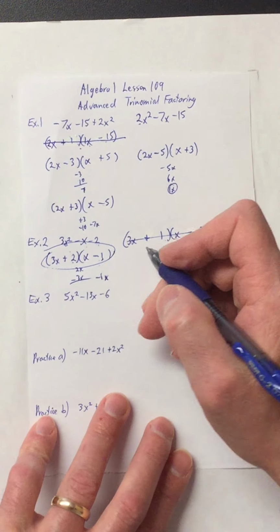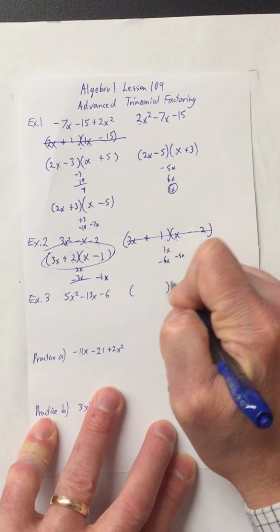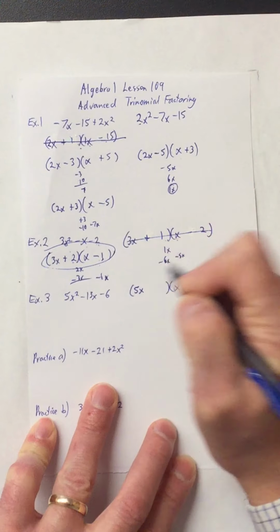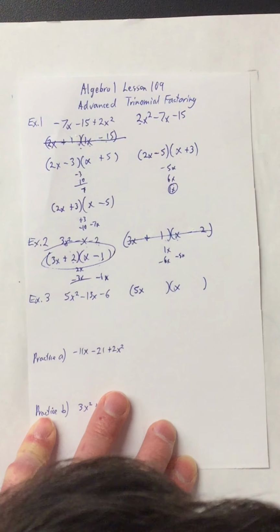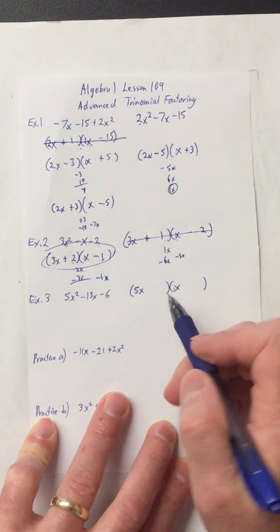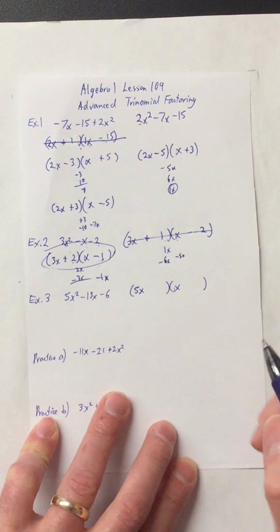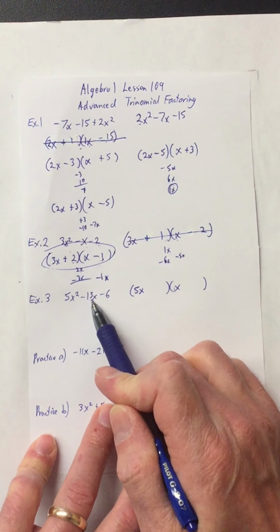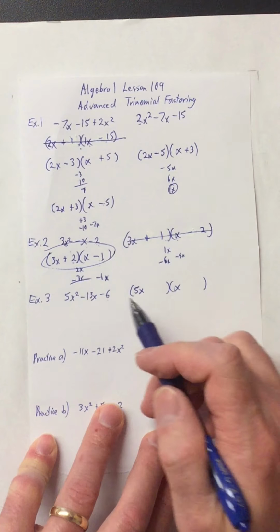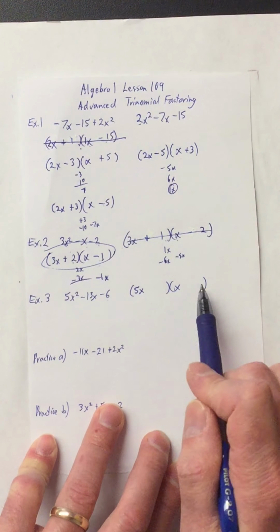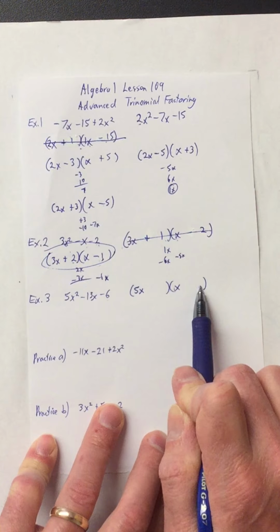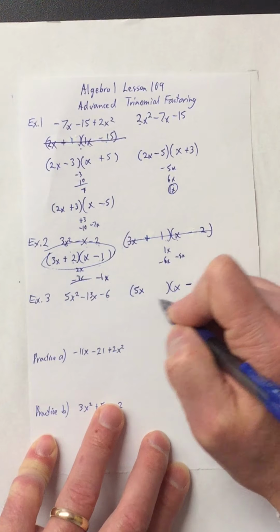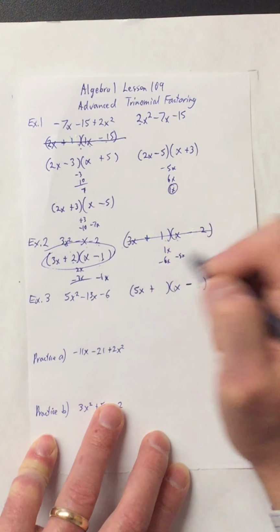All right, let's look at example 3 here. Set out my 2 sets of parentheses. Start out by putting my 5x and then my other x. And then now I'm looking for 2 numbers that multiplied together give me negative 6. We know one's going to be a negative, one's going to be a positive. 13 is a large number, and it's larger than 6. So that really makes me think my larger number factor here is going to be multiplied by the 5, and I want it to be a negative. So let's put the negative here. That way, whatever we multiply by the 5 is going to be negative in the larger number.